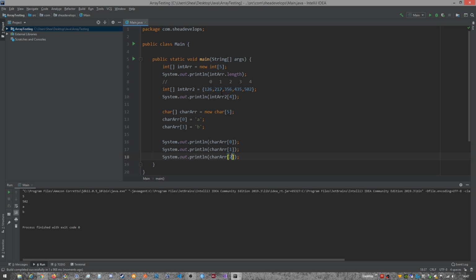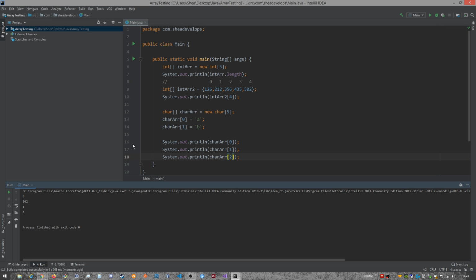So we'll get like 502, a, b, and then an empty string or empty character value. Because whenever you specify an array, depending on the type of the array, you're going to get a default value if you haven't specified a value.